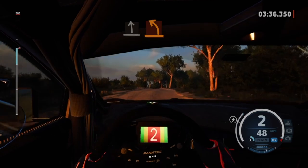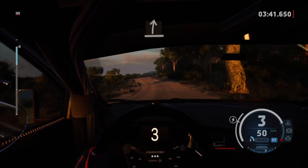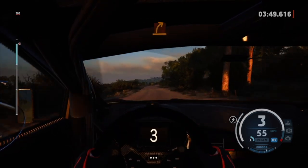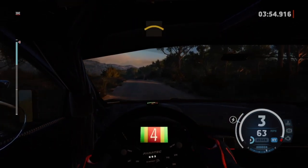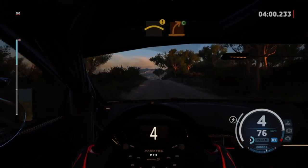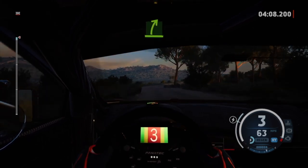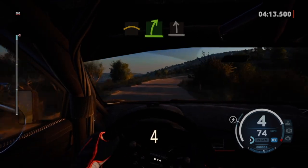Medium left, to medium right. Slight right to the crest. Into easy left, to slight right, slowing. Medium right. Crest. Easy left. Caution, crest, medium right, small cut. Slight left of the crest. Into easy right. Crest, slowly. Into easy right, to slight left, hairpin right.